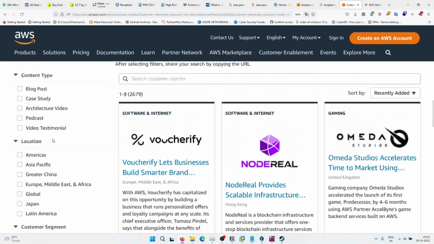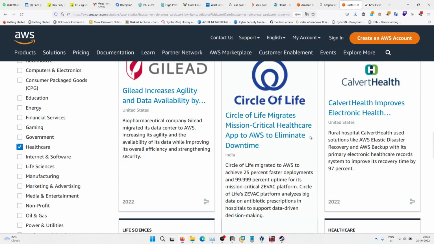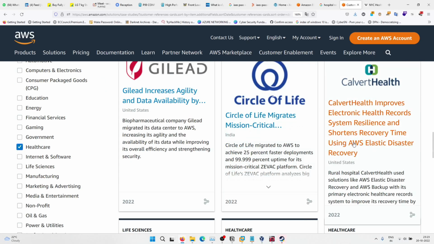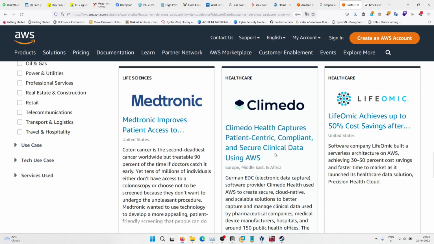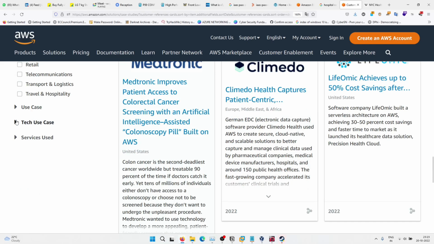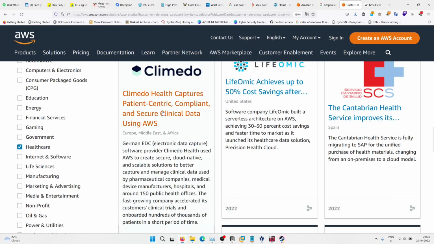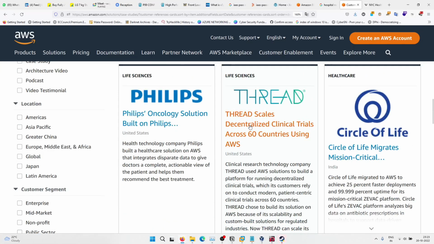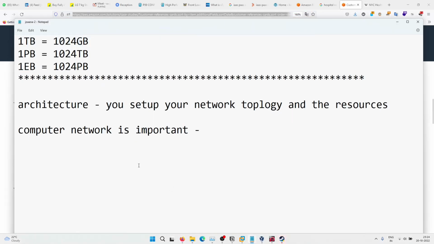So here you can go to the first thing, which is the industry. Let's suppose the healthcare industry. These are the companies AWS has helped, and they are customers of AWS. Disaster recovery and backup, healthcare, migration of data such as medical history, patient-centric compliance and security. When you study a little bit, you can even modify this with compute-based or database-based filters. Or if you want to go into DevOps, you can click on containers and get a filter. There we have used container services. These things help you get more case scenario questions.